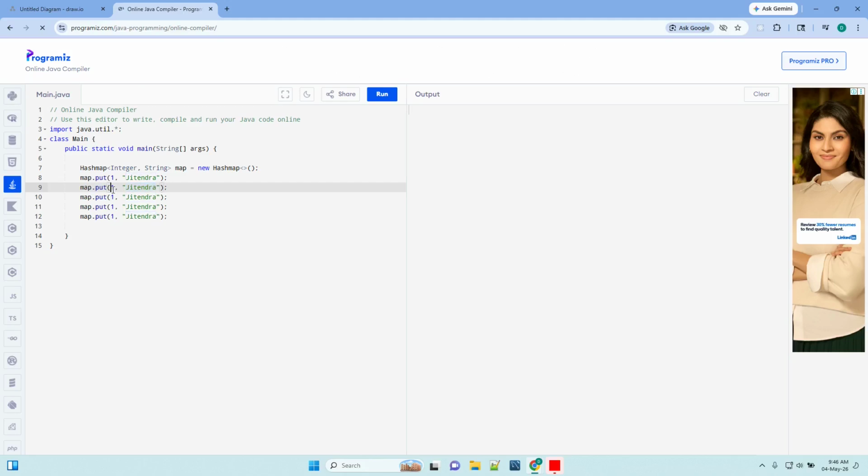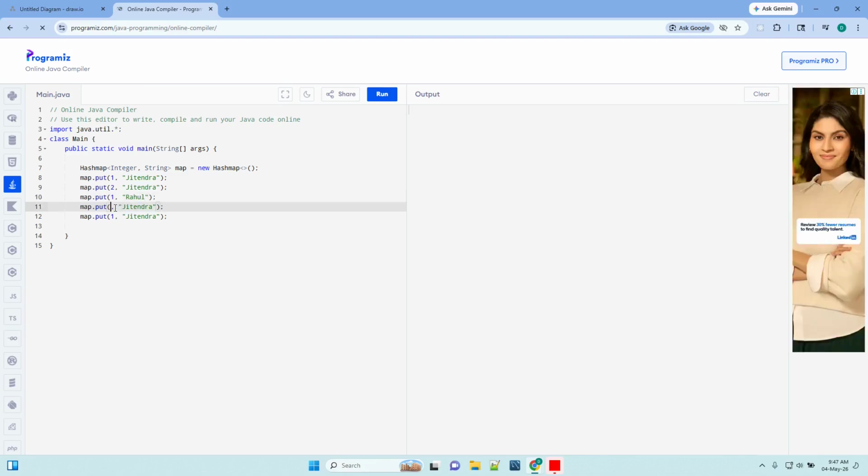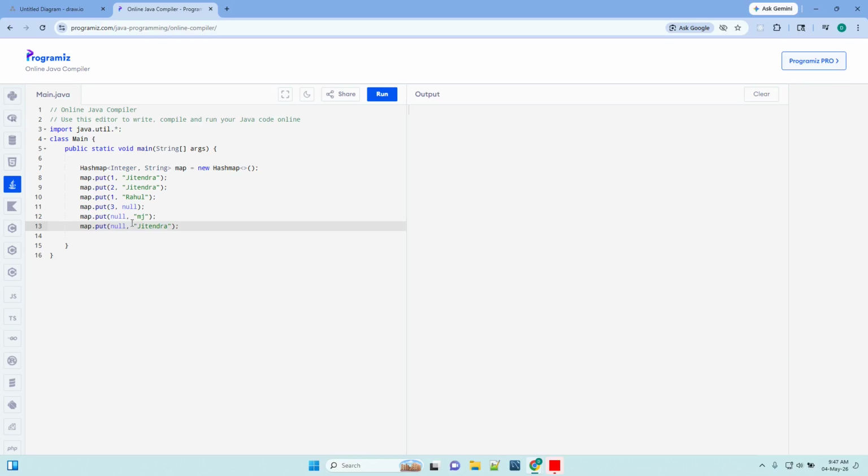Let's do 2, then 1 with Rahul, then 3 with null, then null with MJ, and I'll add one more null, and after null I'll add Lucky.